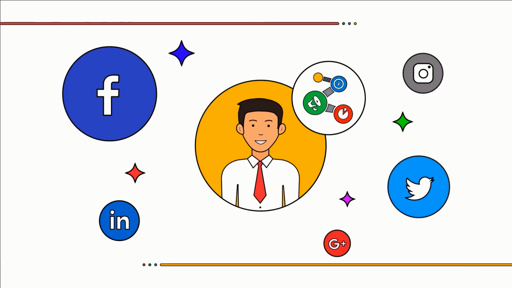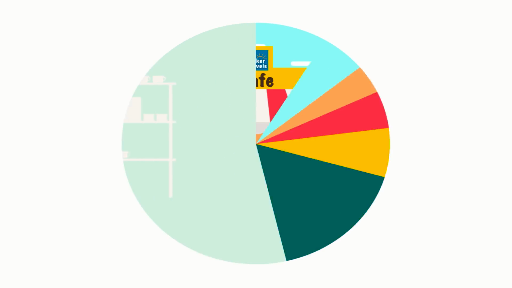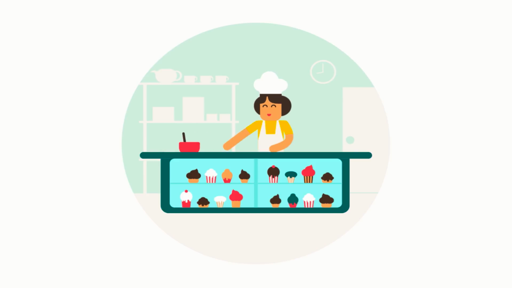I actually have a nice little story planned for you all. So let's see how Millie, the owner of Zilker Travels, does all of the social media marketing for her new cafe using Zoho Social. Meet Millie. She spends all day and all night in the kitchen creating the next best cake. But if no one knows about it, it doesn't really matter how great it is, right? So the best way for Millie to promote her cafe in Zilker Travels would be through social media, because in this day and age, that's where all her customers are.